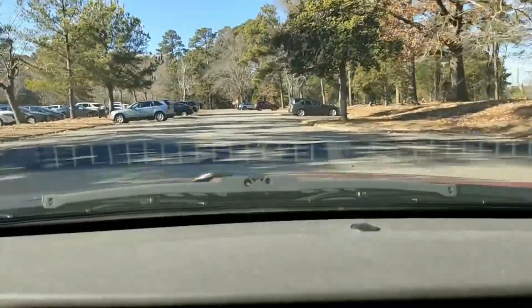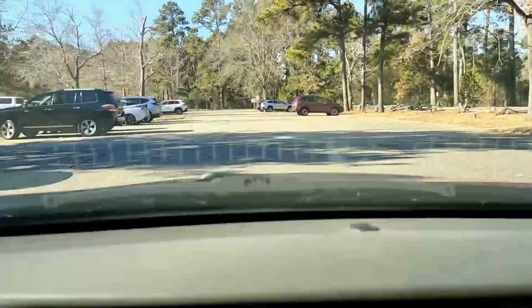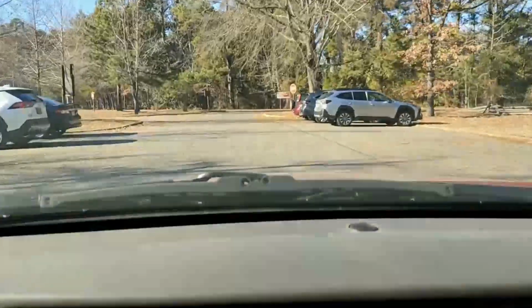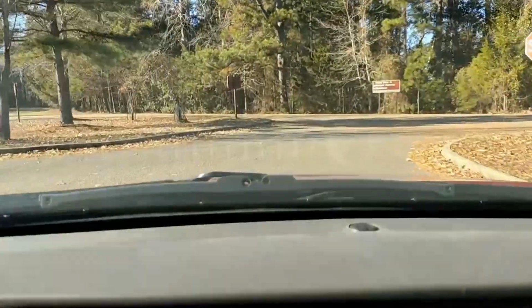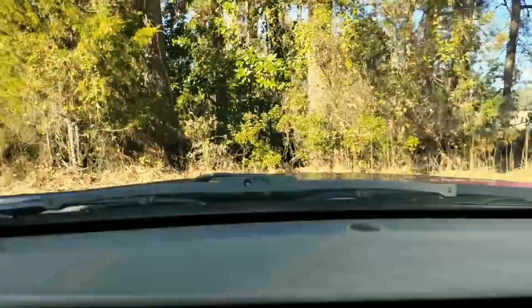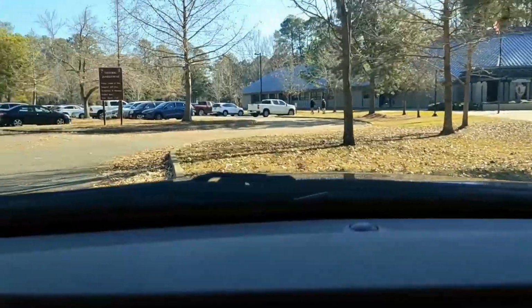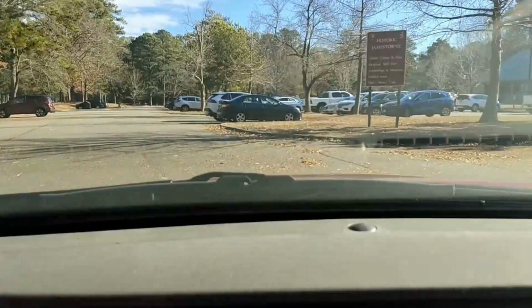Typical National Park Service building, even though maybe this one's a little more modern than a lot of them. The brown signs always designate park status in the U.S. Let me get out here a little further so we can see the whole sign. Tells you where to go here. And maybe I'll stop at the glass house on the way out, as I have not been to that yet. Am I going to make this turn, or am I going to bump the curb? I made the turn. How about that? This car handles very well. It sounds like I need a little bit of power steering fluid, though.